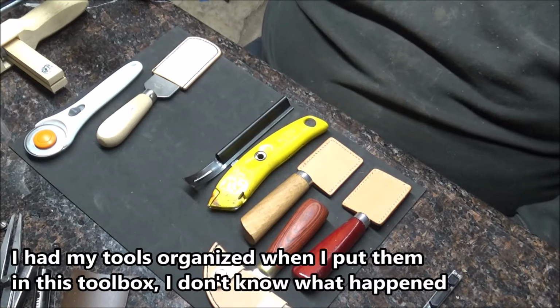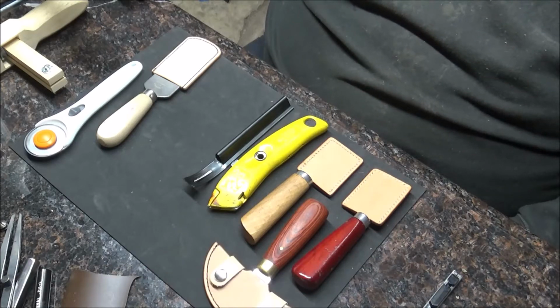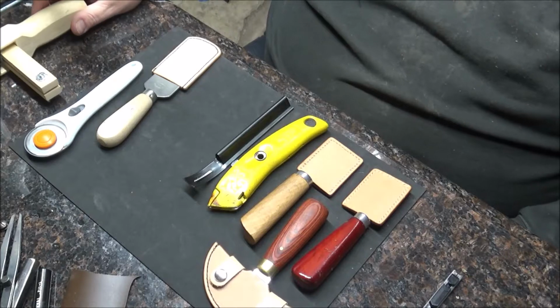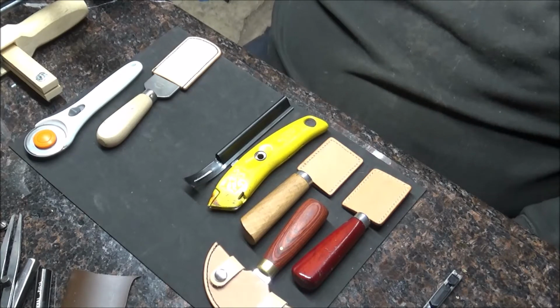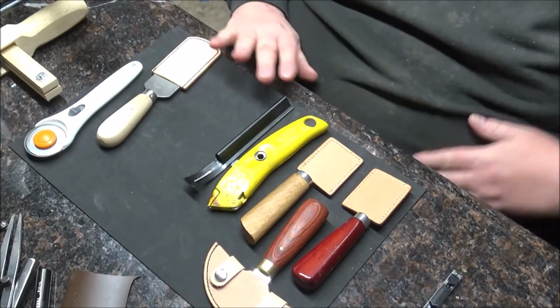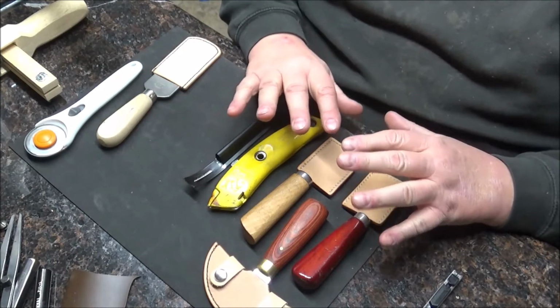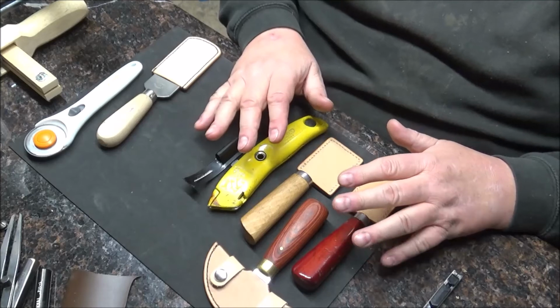The toolbox isn't anything special. I think I've shown it before. And like I said, it's nothing special. So I've got a few tools. These are my go-to tools, the ones I go for for a lot of different stuff.